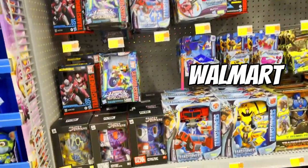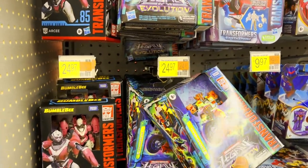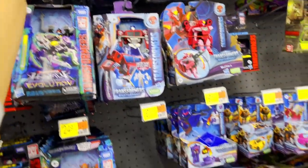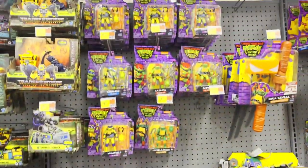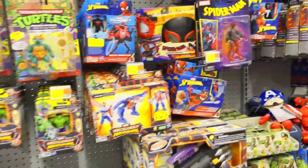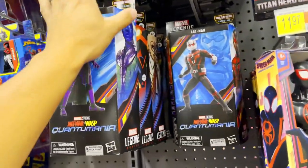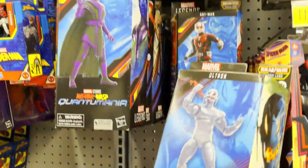I stopped at a Walmart because I figured what the hell, might as well check. Crash Bar, you're new I think, and Cross Cut - I've never seen you guys before. Turtles look like the same old turtle stuff. And look at you - finally seeing these in the stores here. It's Crossfire. Egghead. Ultron, which I do need.